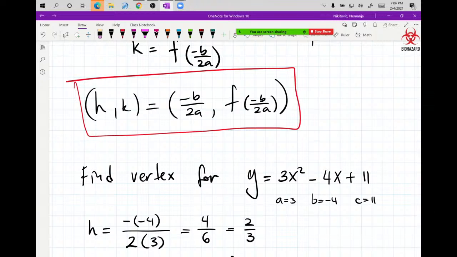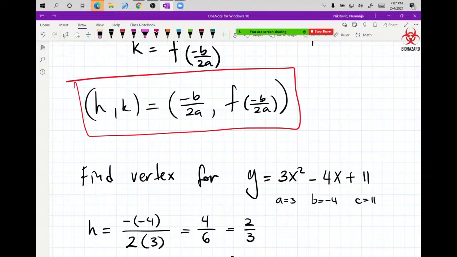So standard form is awesome for graphing. We love it for graphing because you just look at it, you know your vertex, and you look at a and you say, oh, it goes up or down. So it is a joke if you need to graph and you have a standard form. It's a nightmare if you have to graph it and you have the ABC form, because you get nothing. You have to go find the vertex or calculate points or whatever witchcraft you have to perform to get the problem solved from that point. So graphing, amazing with one form, nightmare with the other.